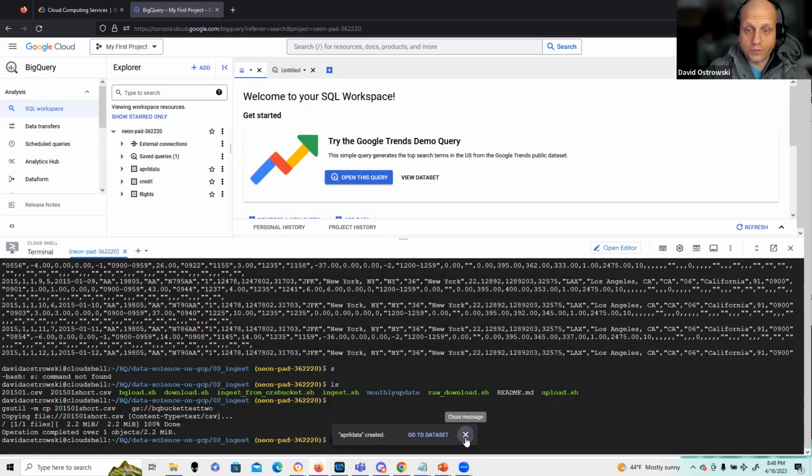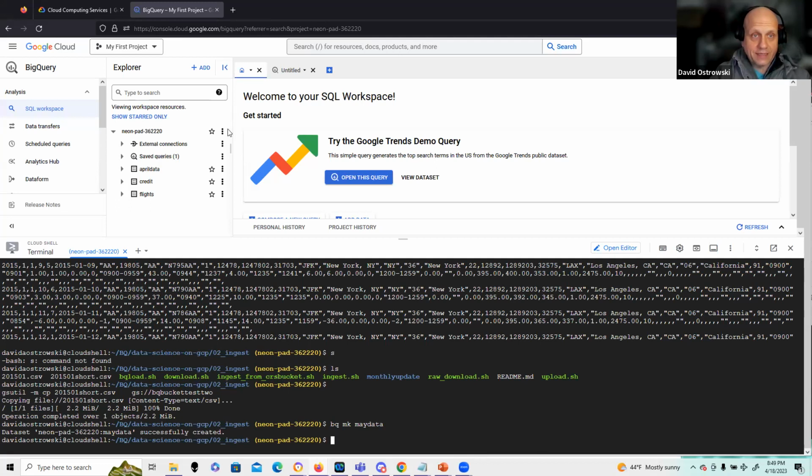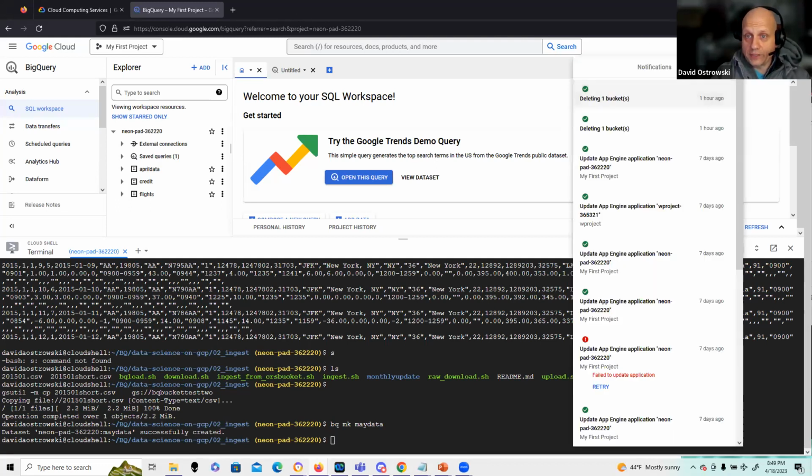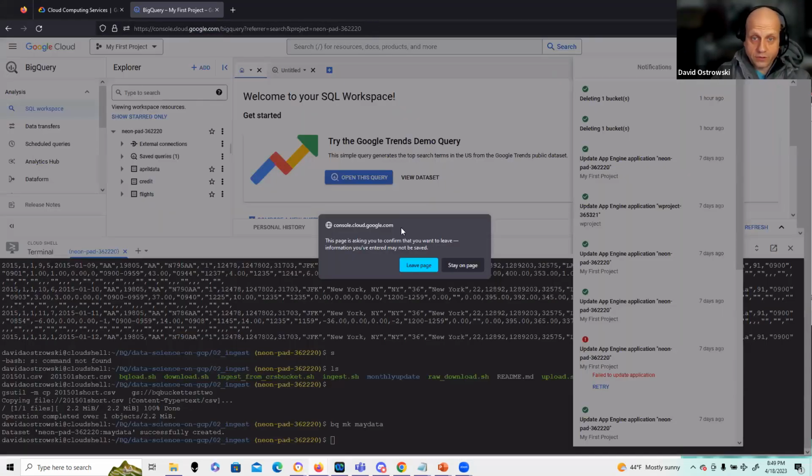And I can also, correspondingly, do a similar operation with BQ MK, and let's say May data set or May data. And I can call from there. Now, it's not going to immediately update it, but you can see that it's created and it should show in the notification as it's occurring or eventually. And I can refresh everything entirely and it should show up.